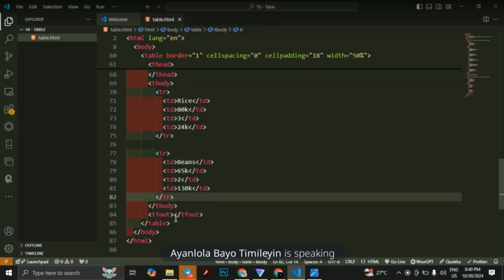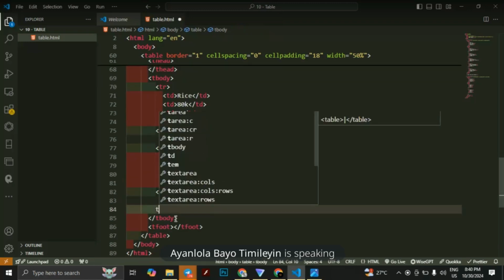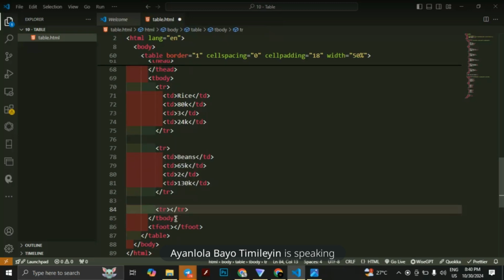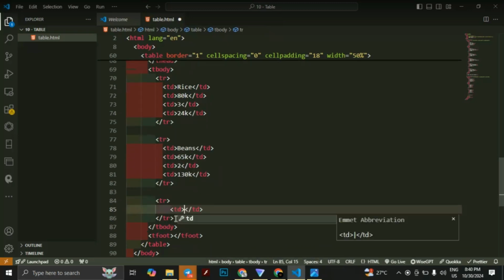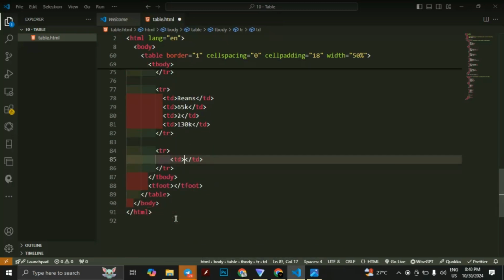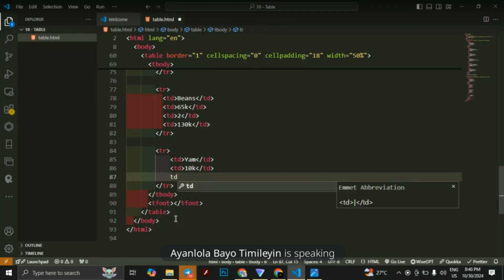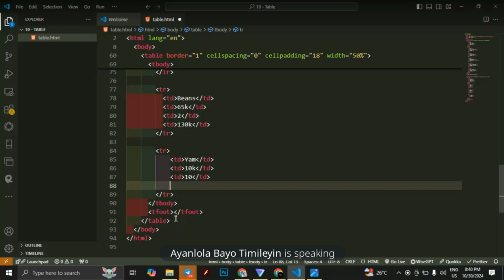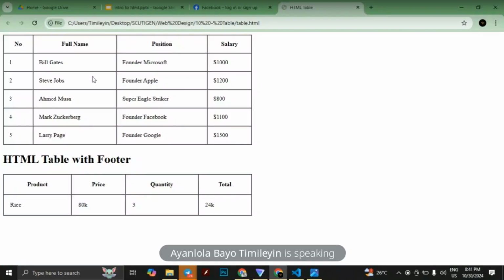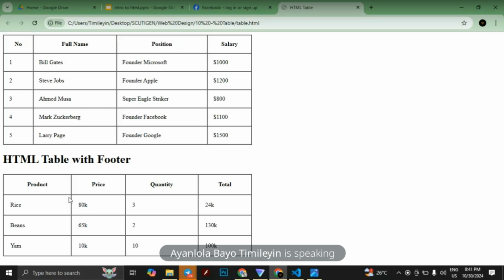So again, under table row, TD, say 10K, and we are getting 10 tubers of yam. That's going to be 100K. Save, and then boom. So we have rice, beans, and yam.